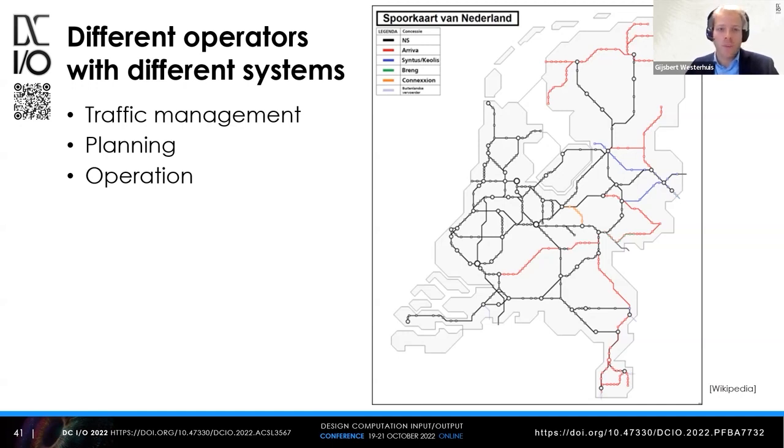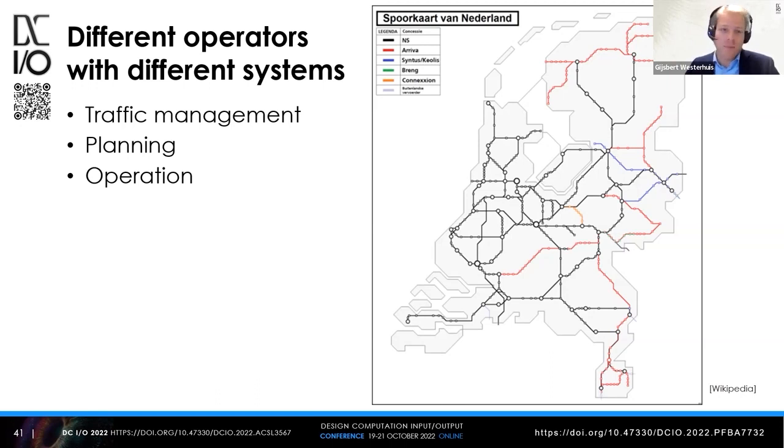But recently the European Union has a new law in place that concessions must be open for all types of operators. So Dutch Railways can be removed in 2025, for example, or 2035, and then DB Cargo can take its place, for example. And that must be the case due to legislation from the European Union.